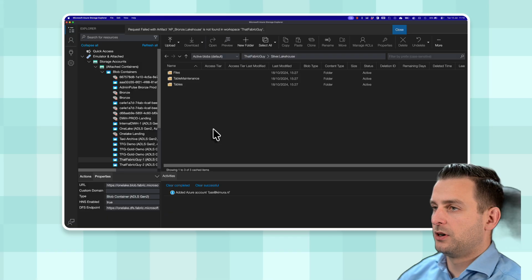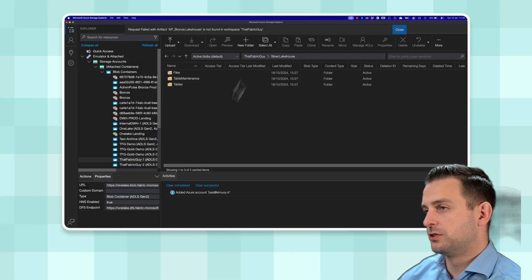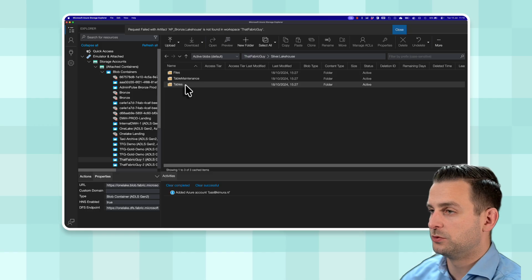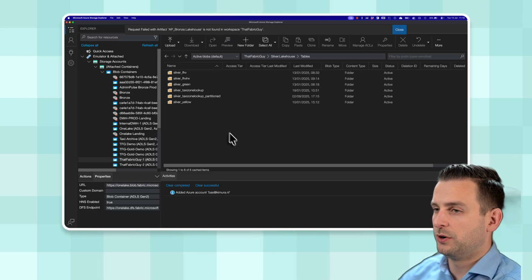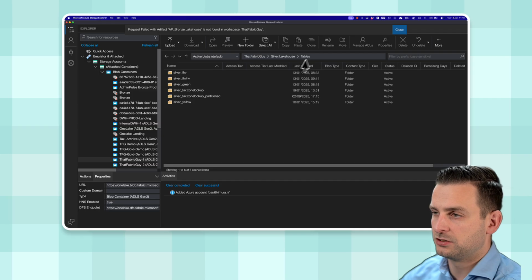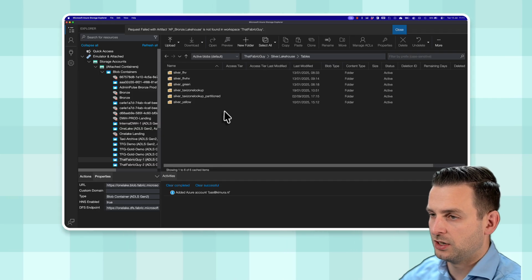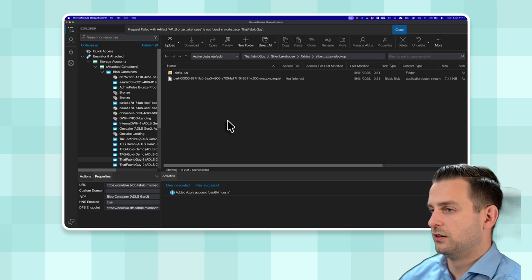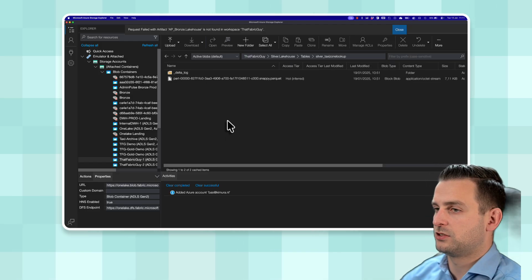So in here we're looking at the Microsoft Azure Storage Explorer. You can see that right here. Tables is managed storage with Delta Lake. So if we open that, we can find folders for every Delta table that we have. So every folder in this tables folder is a Delta table. And if we now look at the Silver Taxi Zone lookup, that is then the table that we were just looking at inside Microsoft Fabric.